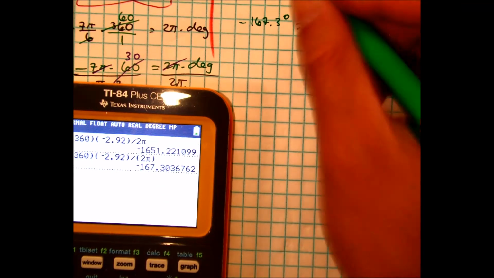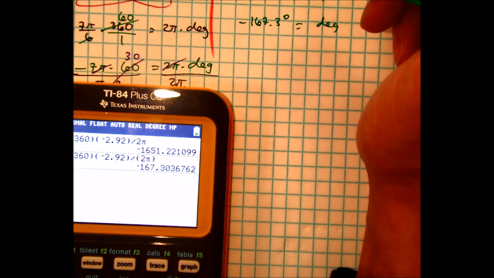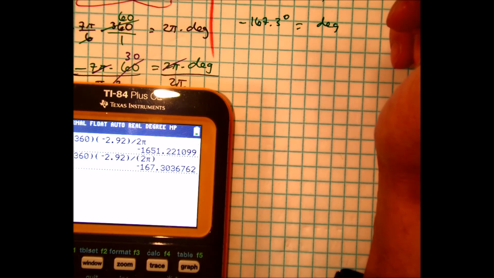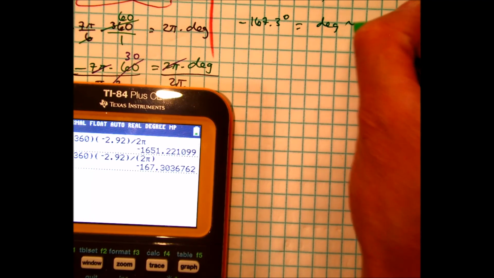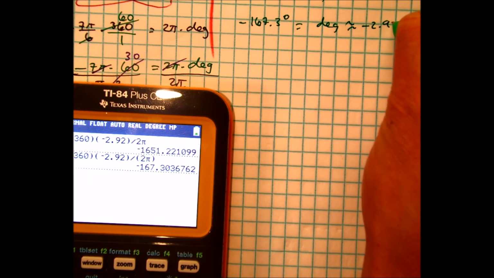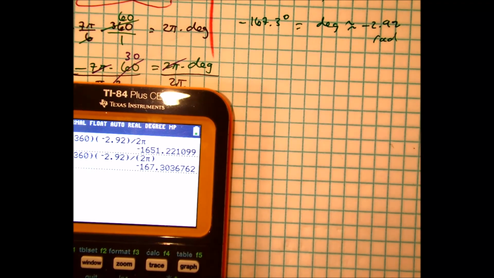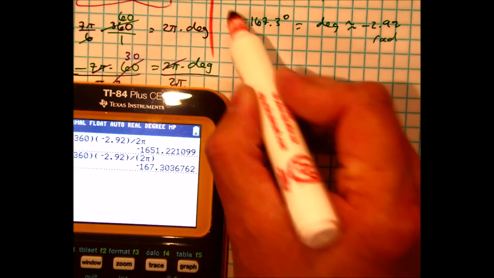So I'm using multiple ways, and this semester with trigonometry, you're going to realize there's a lot of ways of checking your answers. There's a lot of clues and puzzle pieces. You have to use them all. So negative 167.3 degrees is approximately negative 2.92 radians. And that's my answer.